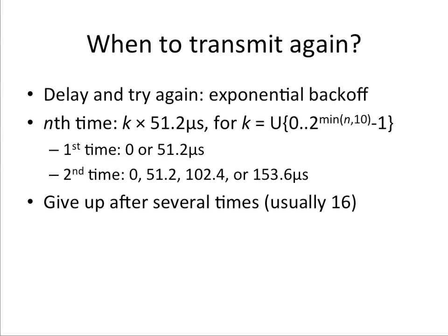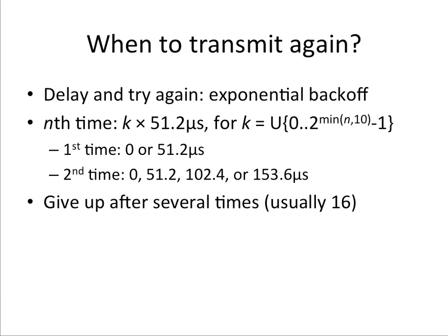And the problem with a very small network is, let's say we pick 50 milliseconds. So on average, it might be 25 milliseconds of wait, right? That might be very inefficient if there are only two nodes in the network. Do people understand this argument? So there could be problems at the two ends of the spectrum.